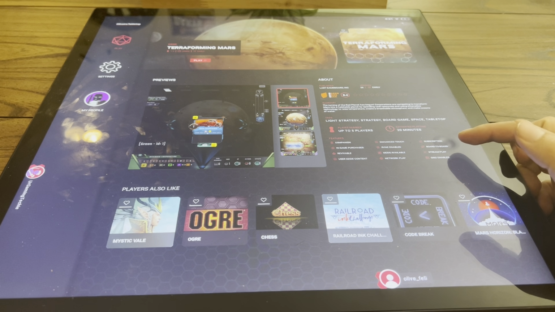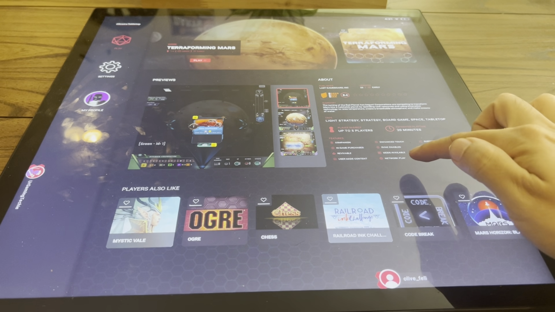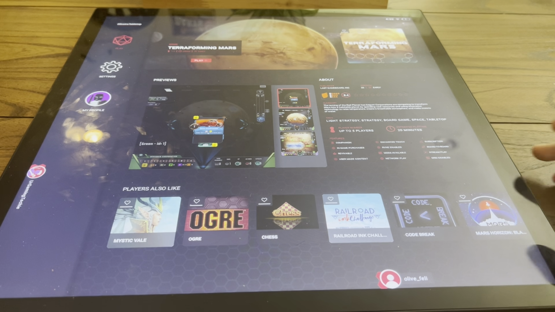Board-to-board play means that you can play this game online versus board-to-board. Network play that I was talking about before would mean globally, so you can play with maybe other players on Steam if the game was ported over. It has more compatibility with playing with even more people, which is really cool.